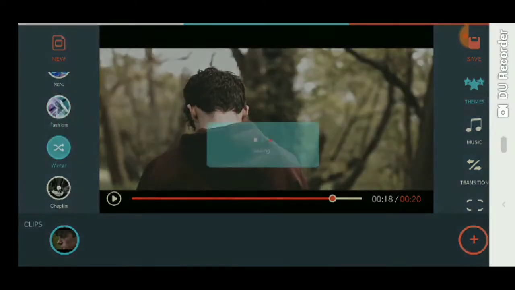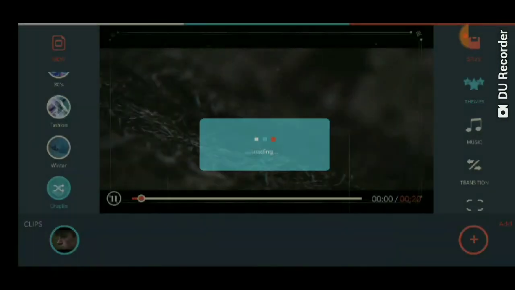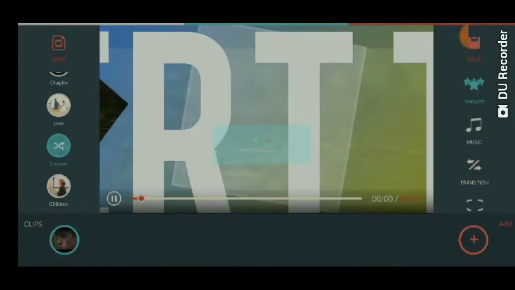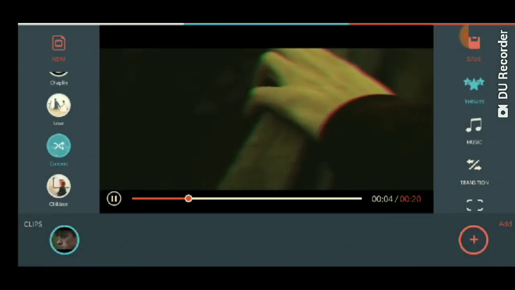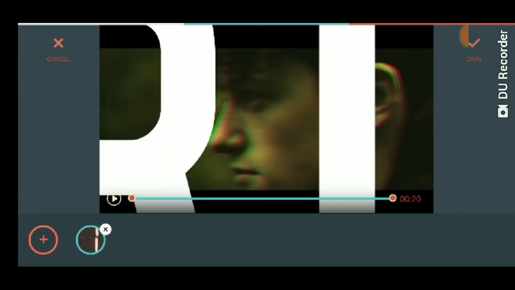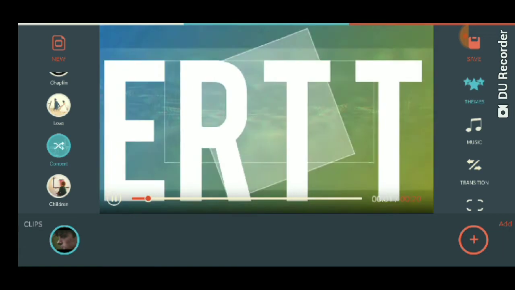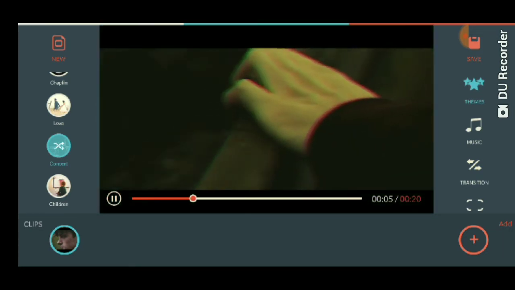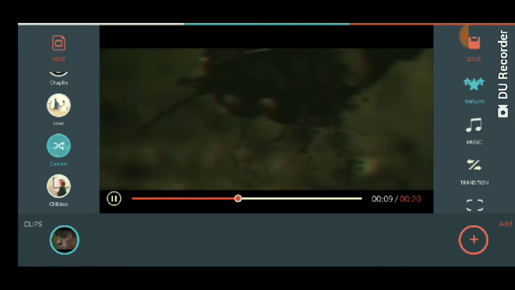You can add many more things like winter, Chaplin, concert. Remove the music again. As you can see, this looks nice now. Glitchiness. It is awesome.